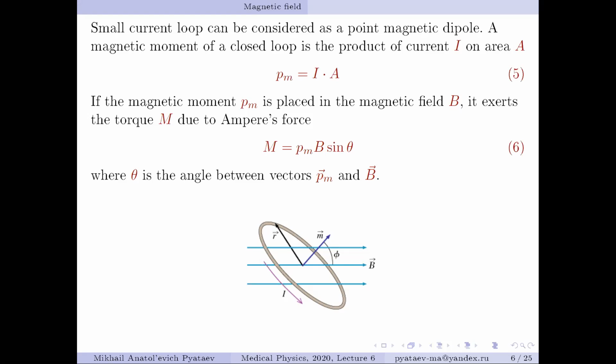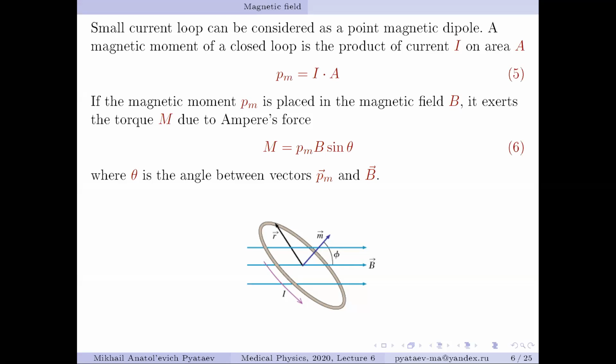And I have told already that in quantum mechanics, it is shown that this model is not correct. But since we don't study quantum mechanics at all, we can use this model, remembering that it is not completely correct and it is not explaining every phenomenon. But one important thing which it can explain is the so-called precession motion.